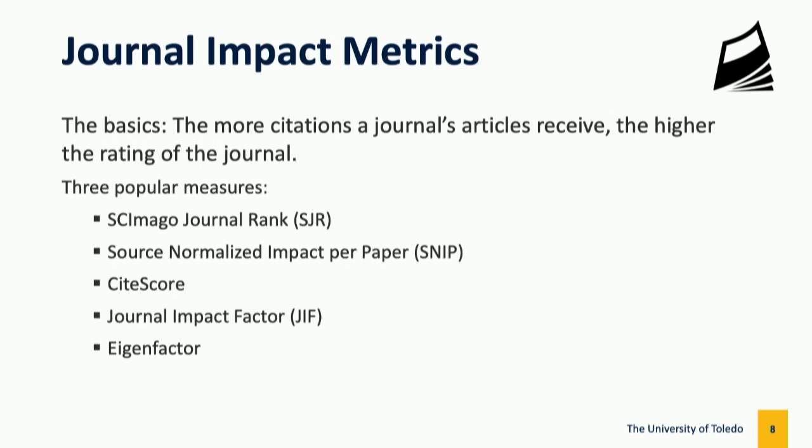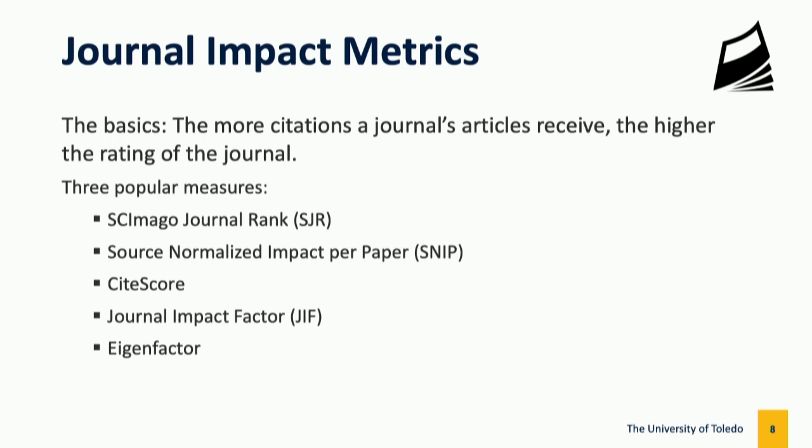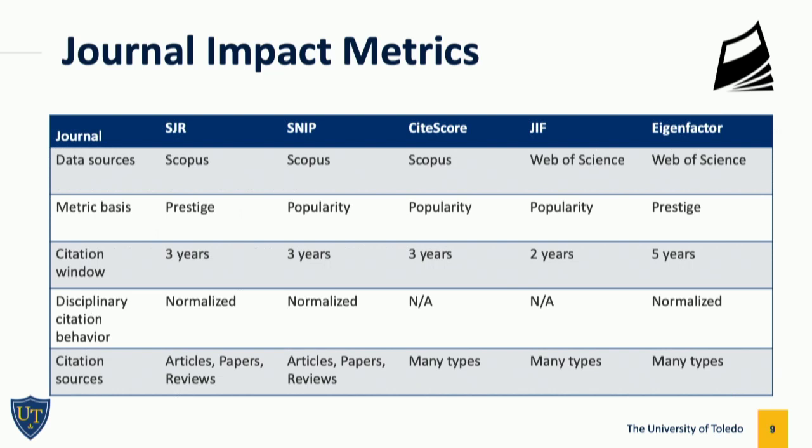The most popular, I said 3, I added a couple more last night. 5 most popular metrics are here, in no particular order other than I have slides forthcoming that makes it easier to view some of these things. But there's SCImago, there's SNIP, which is a very cute name, CiteScore, the standard journal impact factor, and the Eigenfactor. So here is a table that attempts to describe just some of the differences between these different metrics. Again, they're all doing pretty much the same thing, average number of citations for an article from a particular journal.